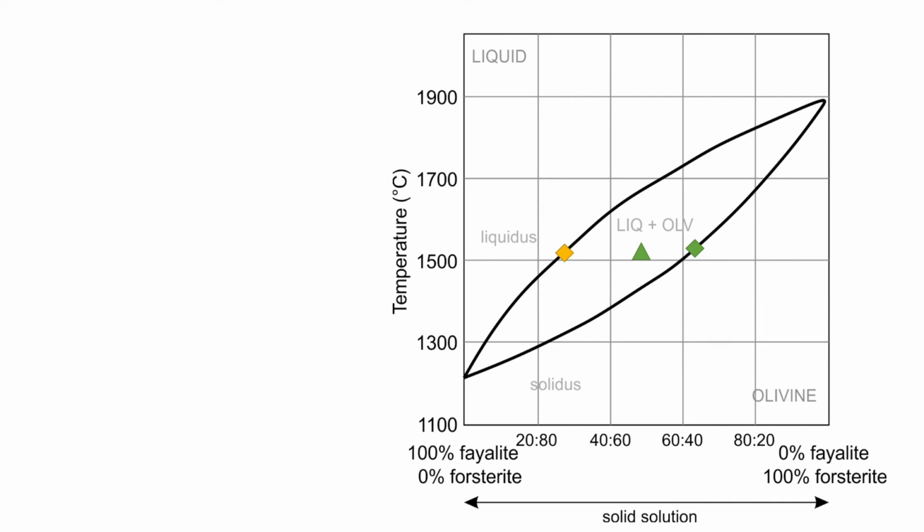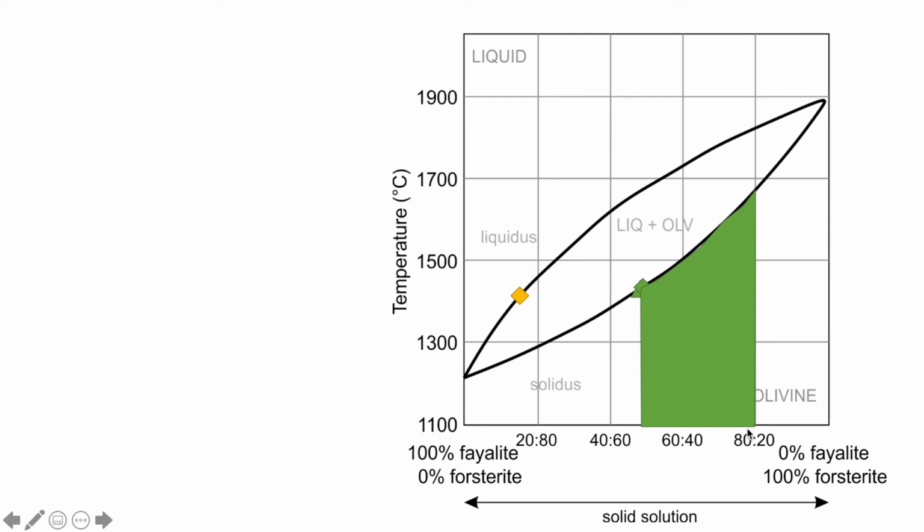So let's continue to evolve our system. So it's going to do something like this, and now we're at 100% solid. So the last remaining liquid exists somewhere like this. Let's say around 85% fayalite and 15% forsterite, something like this. So that means all the olivine grains that crystallize in this system exist in this compositional field. So we've crystallized during the evolution that I've just shown you anything between forsterite 80 to forsterite 49.